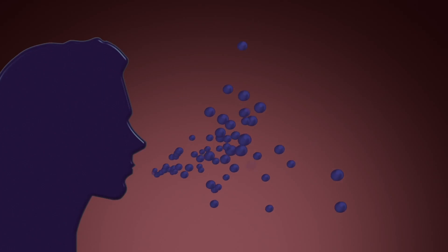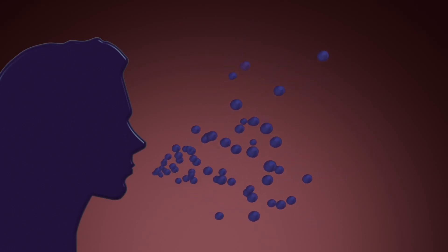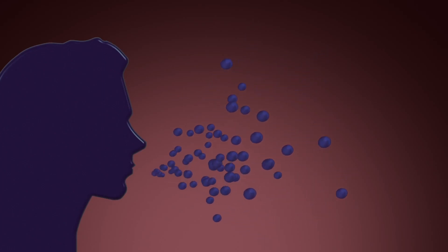By now, nearly everyone's been tested for COVID-19 with a nasal swab. While that measures the presence of viral RNA inside your nasal cavity, that may not match how much viral RNA is being exhaled on your breath. That's why it's critically important to characterize the dynamics of viral shedding on the breath you're exhaling into the environment.